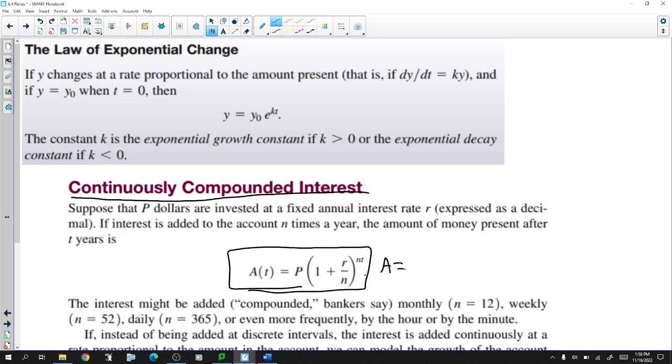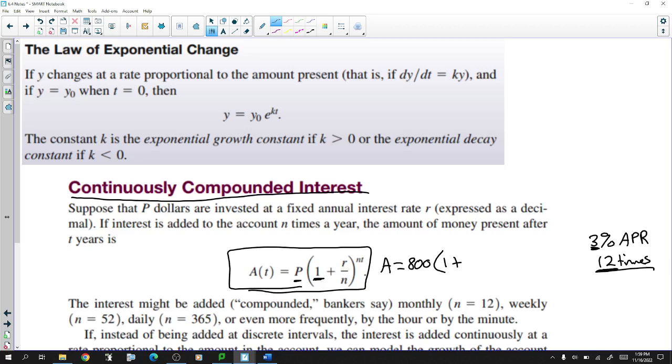This says that the amount in the bank is the principal. Let's say you had $800 in the bank. And you get all of that $800. So you get 100% of it plus, if you had, let's say, a 3% annual percentage rate, and you're going to compound that 12 times a year or once a month. Well, you only get 1/12 of that rate per month. You don't get 3% every month.